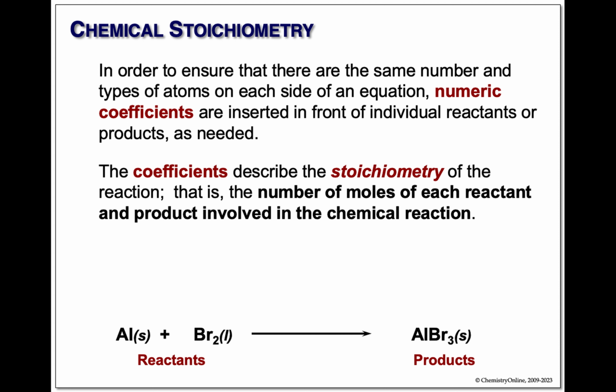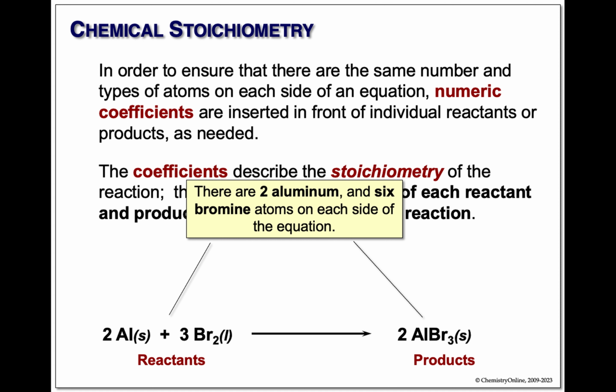Step one is always to balance your equation. If we look at this equation, we have 2 bromines, we have 3 bromines. Let's fix that, make it even. This now gives us 6 bromines here, only 2 there. And we have 2 aluminums, so we need a 2 in front. If you do your simple inspection, 2 aluminum, 6 bromines on each side.